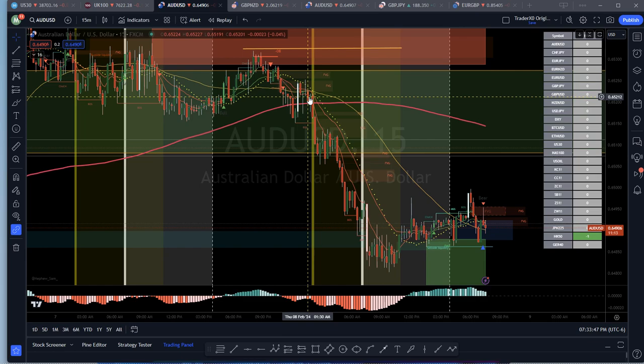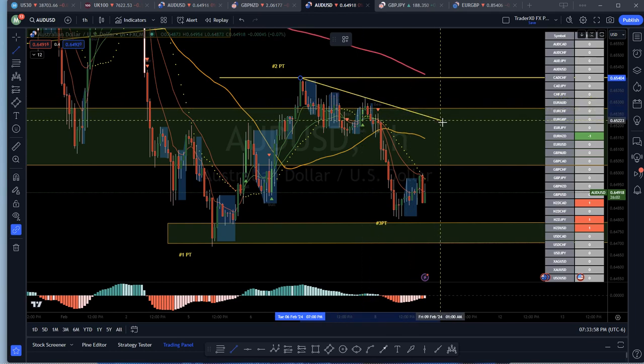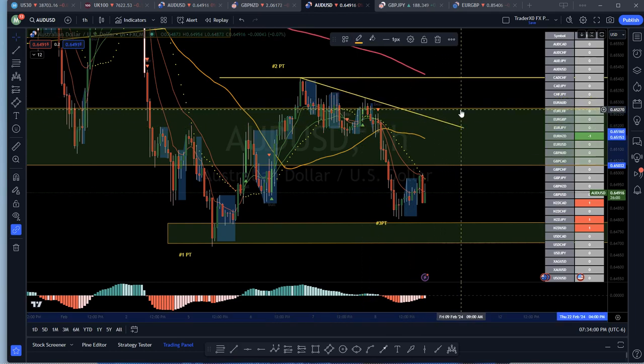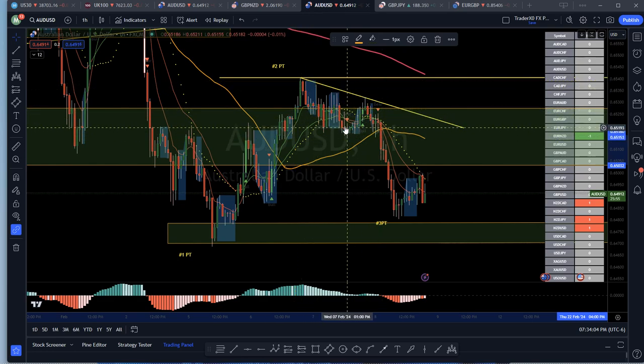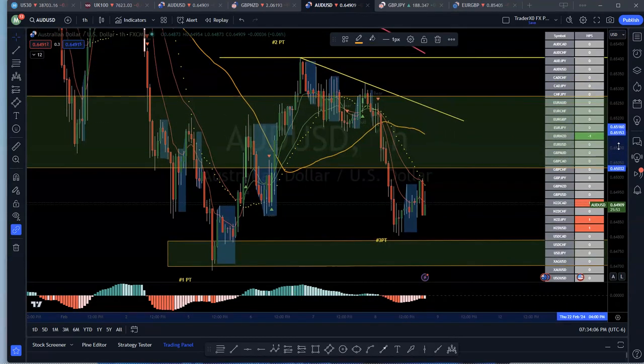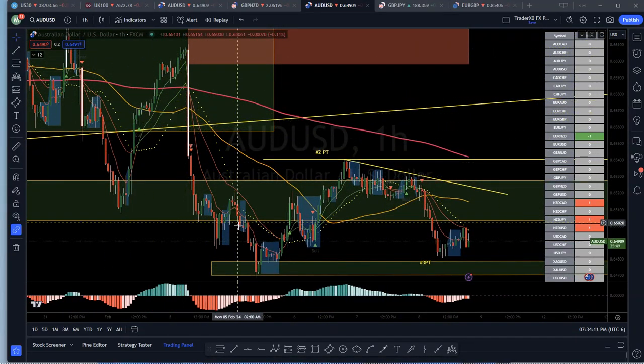I'm still following the 1 hour like I just showed. The 1 hour right here. See? Down for the day. From here to here. Okay, so I know that the trend is down. Why? It's making lower highs and lower lows. And not just that, previously it was making lower lows and lower highs.